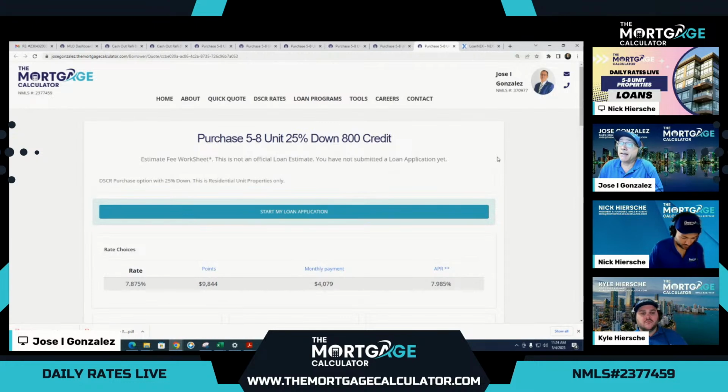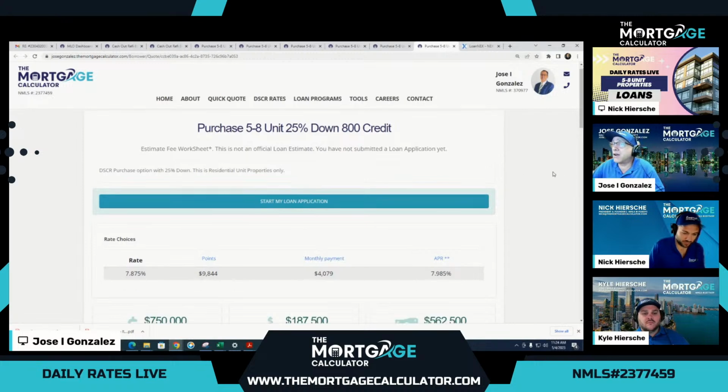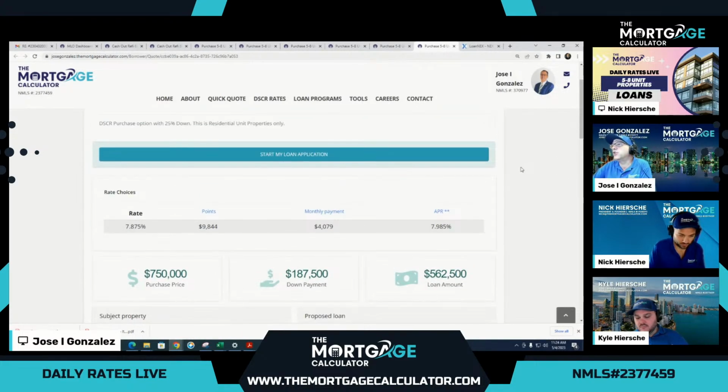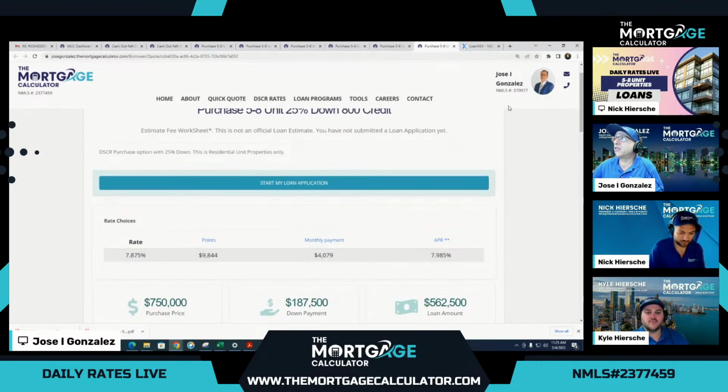So here we're looking at 7.875, and that is a cost with our loan amount of 562. That's under 2 points. That was a cost of about 1.75 points. So keep in mind, we can go down on this loan amount easily to a buy down of 3 points. So there's plenty of available lower rates here. Plus the borrower can choose to get a little bit higher rate if they want a little bit lower cost. But 7.875 is a really good option for this 5 to 8 unit purchase with an 800 credit score.